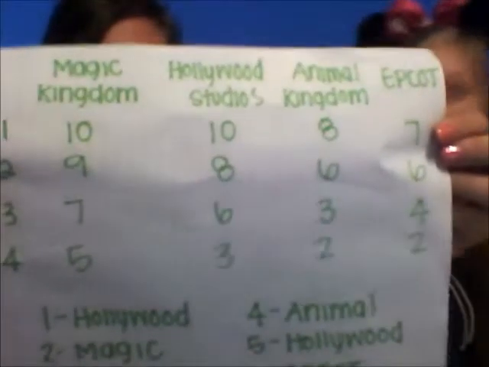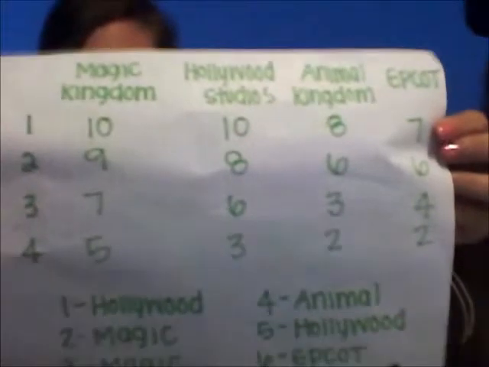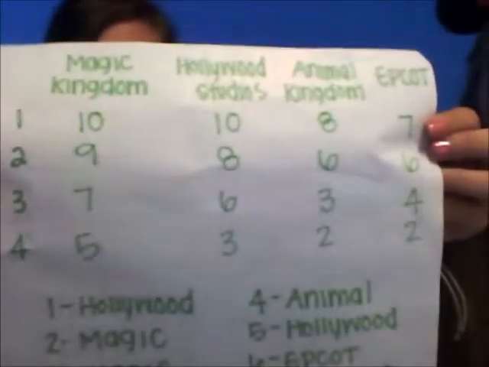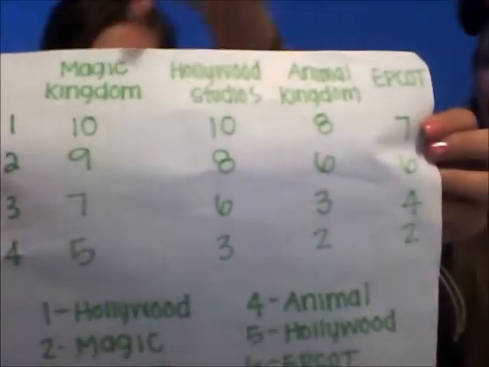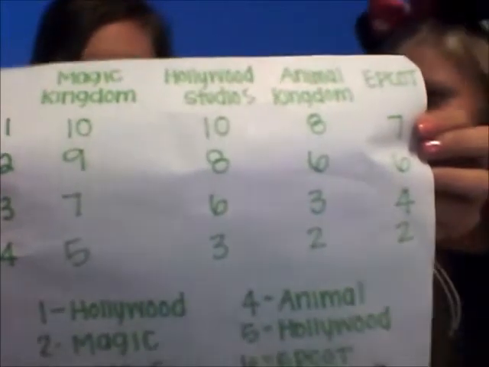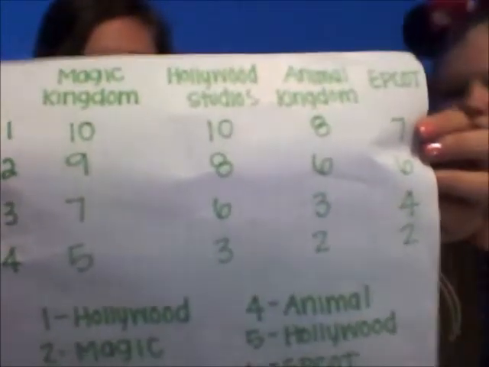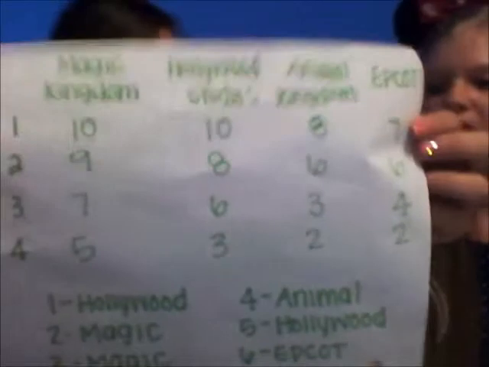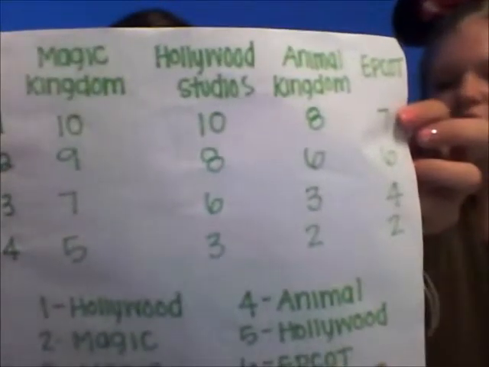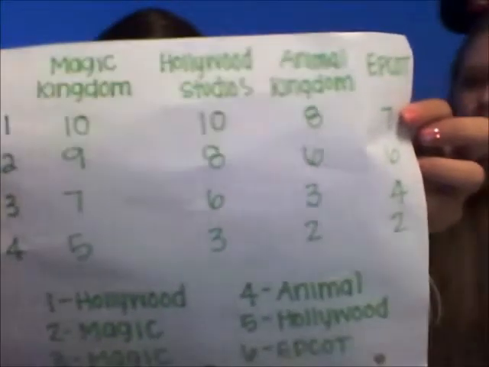So we drew a little chart out. And as you can see, Magic Kingdom and Hollywood Studios are tied right now at a total utility of 10. So I think we're going to go to Hollywood Studios first because it's not so busy, not too crowded this time of year. And if you look at the bottom down here, we have our whole week planned out according to the utility chart that we made. Just by looking at this chart, we can decide where we'll be happiest for the week. Let's do it.